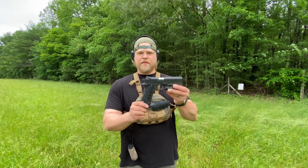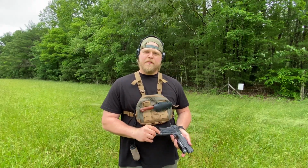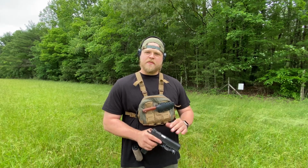We're going to do kind of a first look at one of my sidearms that I carry while I'm out hiking or hunting. It's kind of a woods defense gun, if you will. This is my Rock Island Armory 1911, chambered in 45 ACP initially, but I've swapped out some springs and been testing some 45 Super, which we'll shoot today.